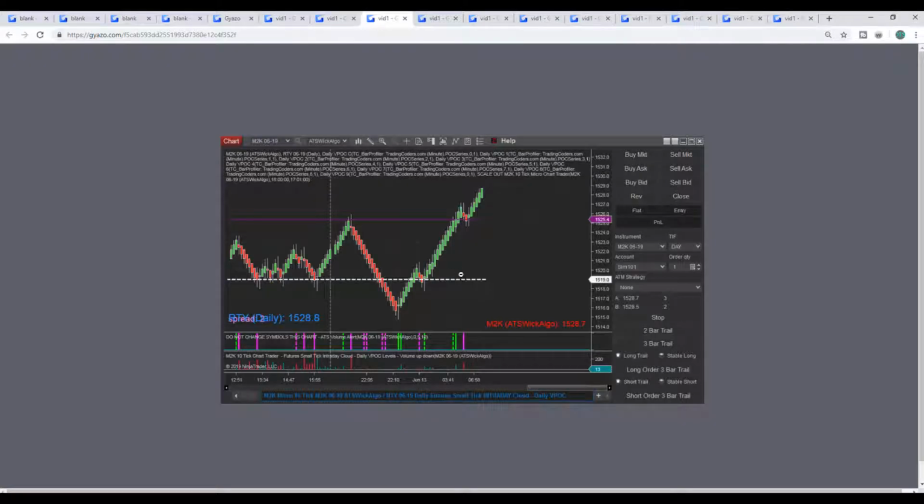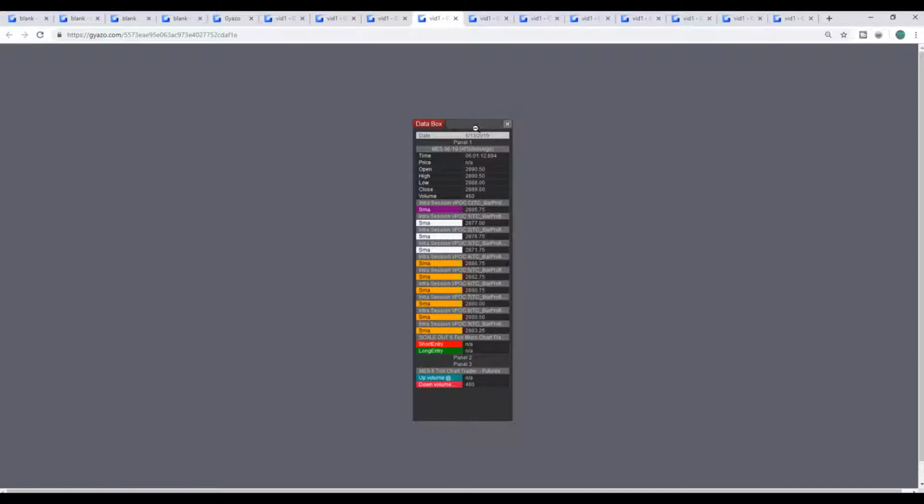So when you're looking at a chart, even though you can't see the plots on this session, this is a daily, but on the session one or the daily, either one, you don't have to see the plots on the chart. You can just mouse over your current level and it'll tell you exactly where all those plots are going back. Sometimes some of these will be blank because it doesn't have enough information coming in on your tick data to calculate that.